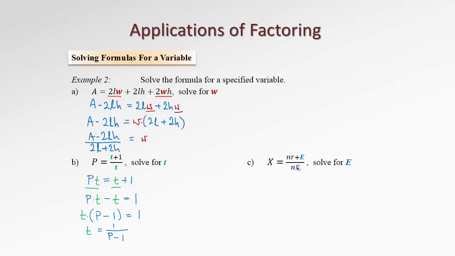Again, the E is in two places and not only that, it is at different levels. So the first thing would be to multiply by the denominator to make sure that E is at the same level at the numerator. So we start with X times N times E equals NR plus E.